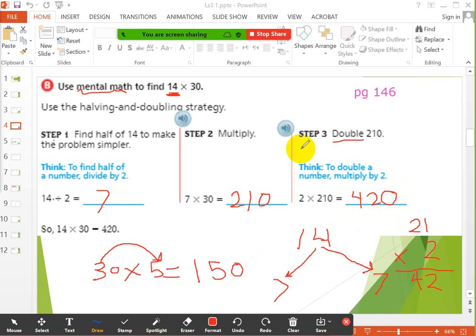Okay? So this is if I want to use mental math. I have to make the 2-digit number a 1-digit number by taking the half. Half means I have to divide the number by 2. After finding the answer of this multiplication, I will double the number. Double the number means I have to multiply the number with 2. And half the number means I have to divide the number by 2. I will apply those strategies now, and we will move on.